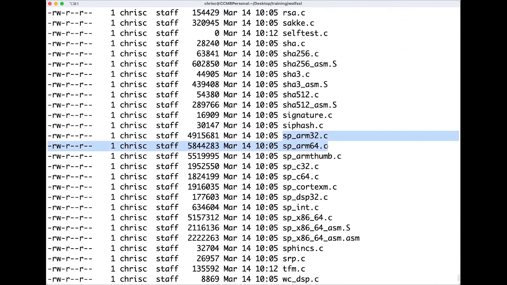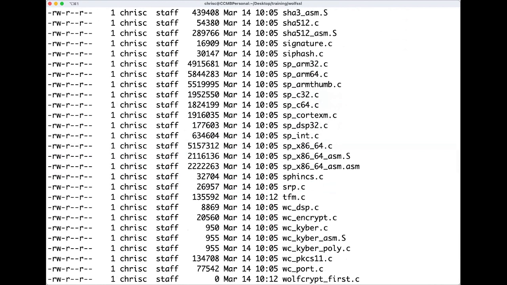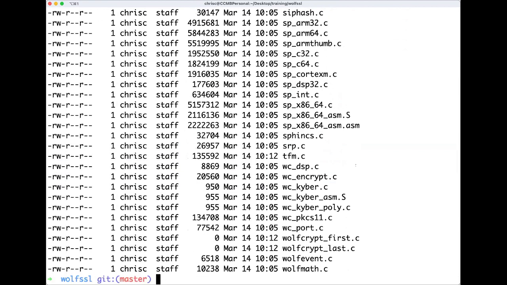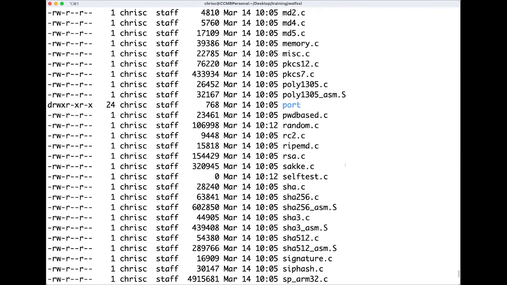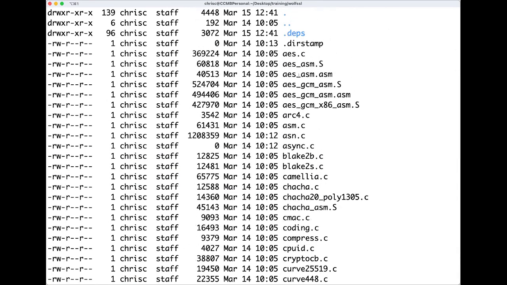They're obviously architecture specific, as far as ARM32 or 64 or x86_64, etc. If you're pulling those into your IDE project, you can include those, and they'll only be compiled if the right defines are set. The only ones I think you'll need to exclude, if you're explicitly pulling them in, are some files that are specific to Intel AES-NI. Some of these top ones, these AES ASM ones that end in .s, you might need to exclude unless you're running on an Intel system.